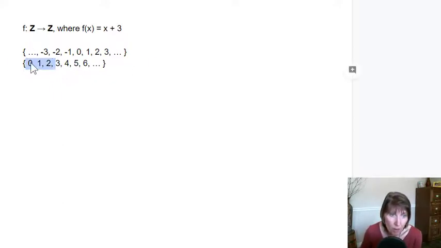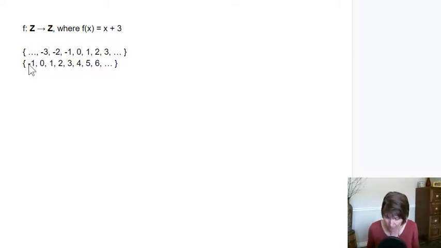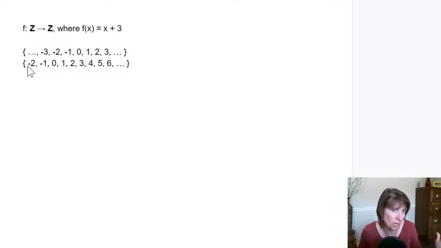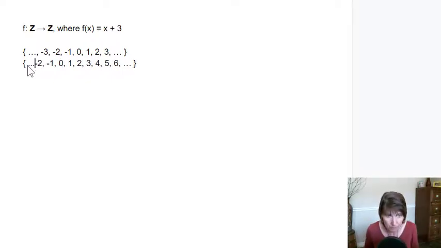But can we go the other way? Can we continue to get numbers? How would we get -1? Well, we just start with -4, and that's in the domain, so we know we can get -1. Can we get -2? Yeah, we work with -5. If we do -5 and we add 3, we're going to get -2. So here we can see that we can continue infinitely. And since we have all the negative numbers and all the positive numbers, we will ultimately get all of them.